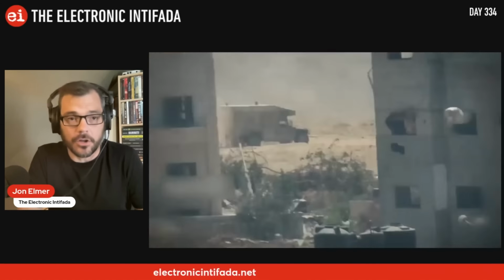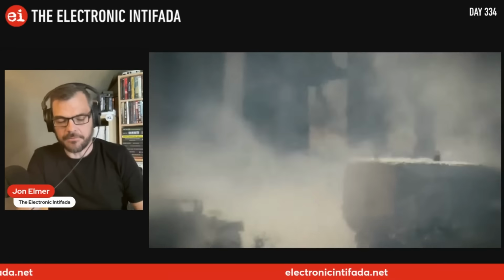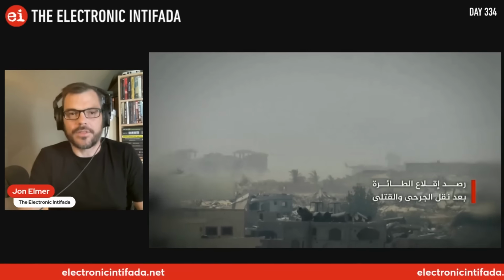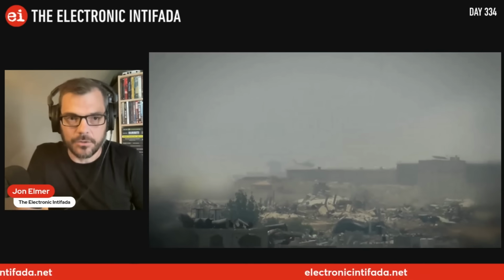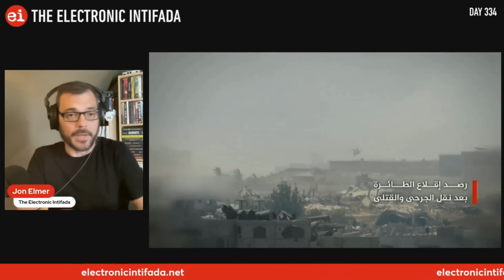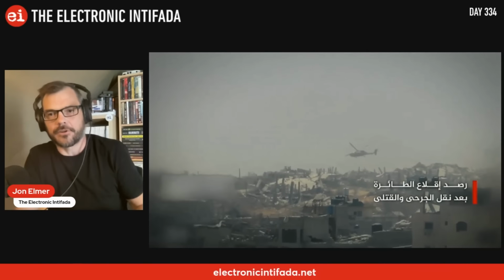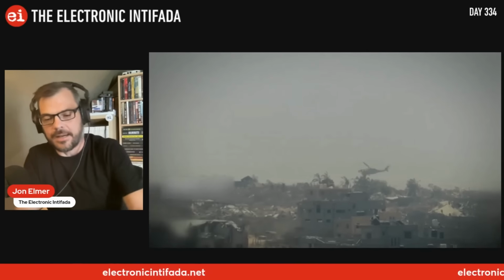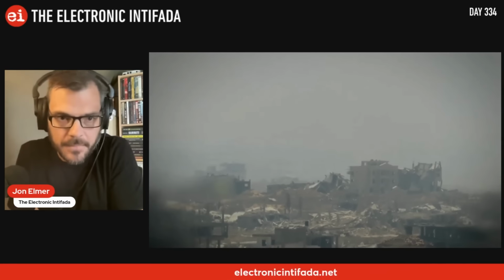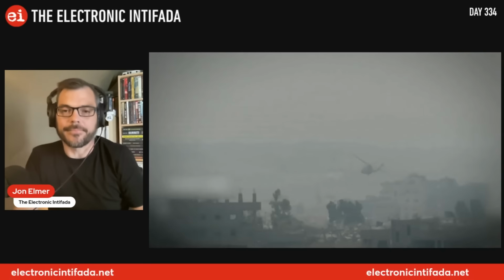We've seen them be used all over Gaza on tanks. There's the military ambulance coming in to take off the wounded over to their military helicopter, which is again well within reach of that 1,500-meter Al-Ghoul shot that I just showed you a couple frames ago. So again, maybe it's psychological that they're not touching them. This one's a little bit further away, but not by much, and definitely within range of many weapons that the resistance has, but no targeting of the medics. So yeah, that is Tal El.